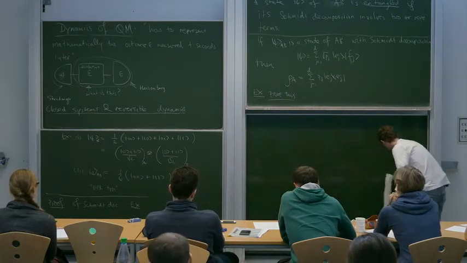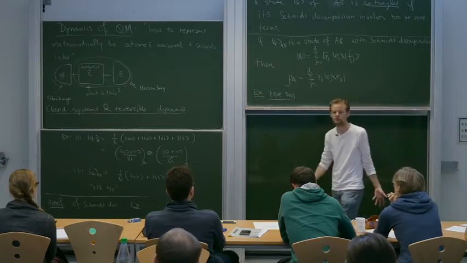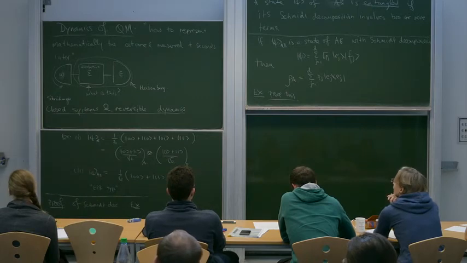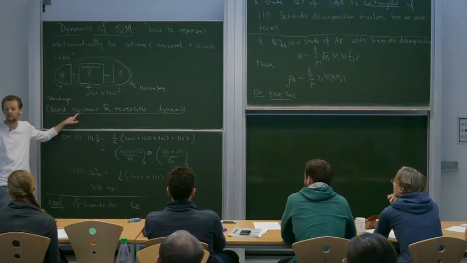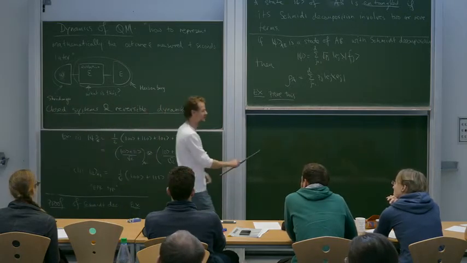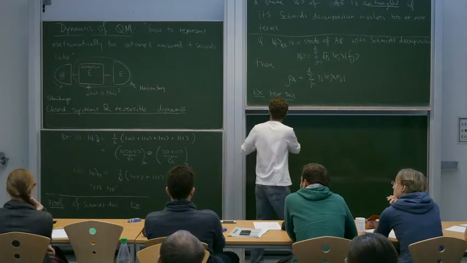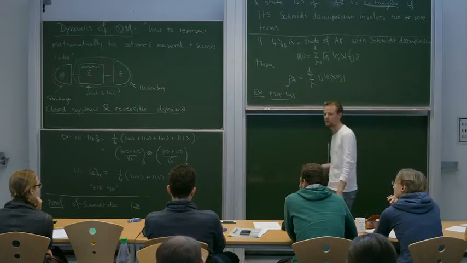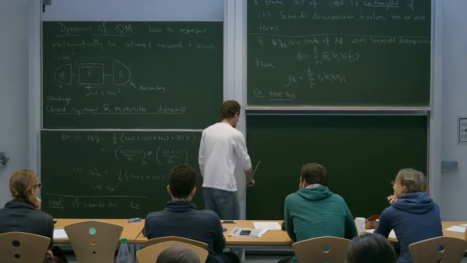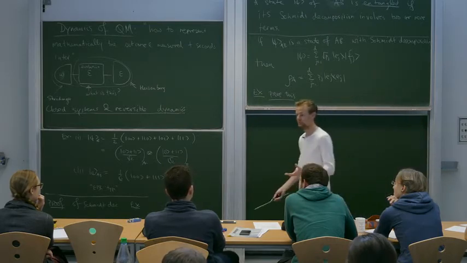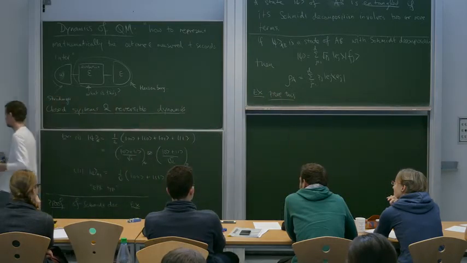So let's just ask ourselves, while I'm erasing this board, what an evolution ought to do. What's the bare minimum it should do? Well, one thing it should do is neither create nor destroy probability. That would be bad, right? If an evolution destroyed probability from the universe, then that defies my understanding. Maybe it happens, but, or worse still, it creates probability. So evolutions must preserve probability. That's the bare minimum we can expect from them.